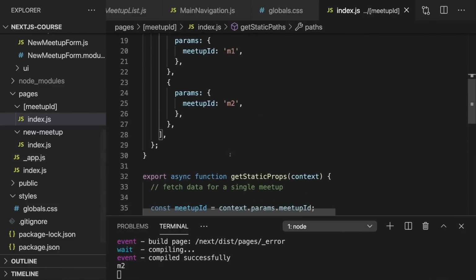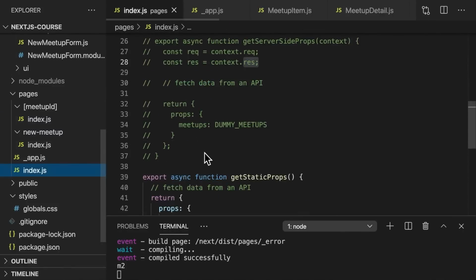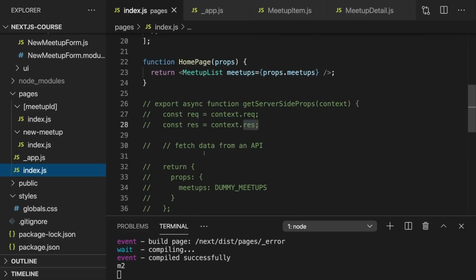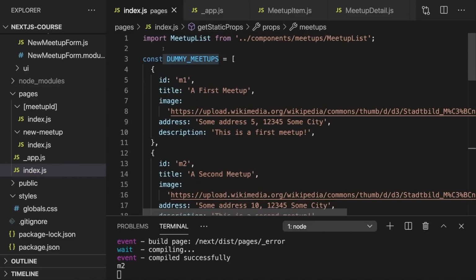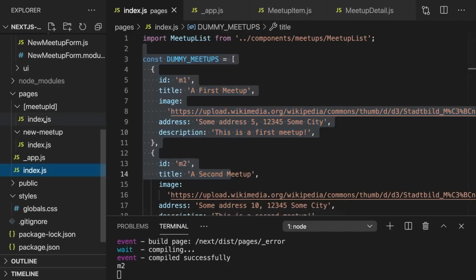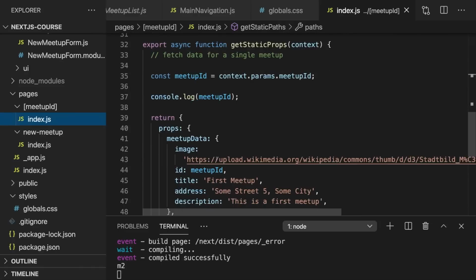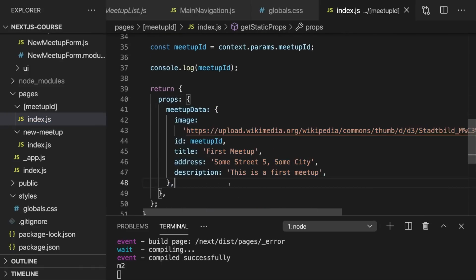So now we covered getStaticProps and getStaticPaths and getServerSideProps, and I hope it's clear what these functions do and why they exist. They allow us to fetch data for pre-rendering those pages, so that we pre-render the pages with the data instead of without the data they might need. Now up to this point, we're only working with dummy data though, which is not actually fetched from anywhere. Instead, we have this dummy array, or in the case of the Meetup ID page here, actually hard-coded data in that return statement. And that's of course not realistic at all.